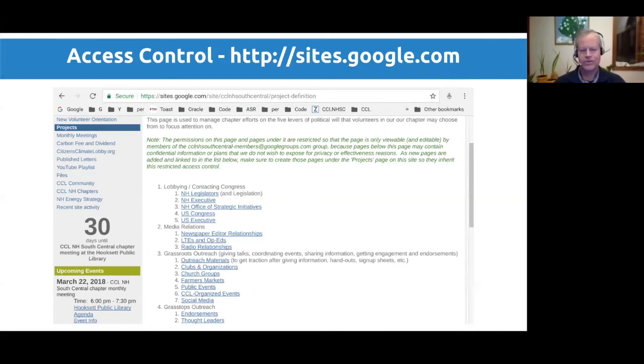If you click on any of those links, they go down to a lower page that can be used to keep track of, say, all of your communications with a particular paper and editor. We're doing some things at the New Hampshire state level. In the executive branch, we make a little note each time we make a contact or have a discussion over phone or in person, so that we have a running history of how things are going. Anybody working in a group like that can collaborate and put what's going on in this page.